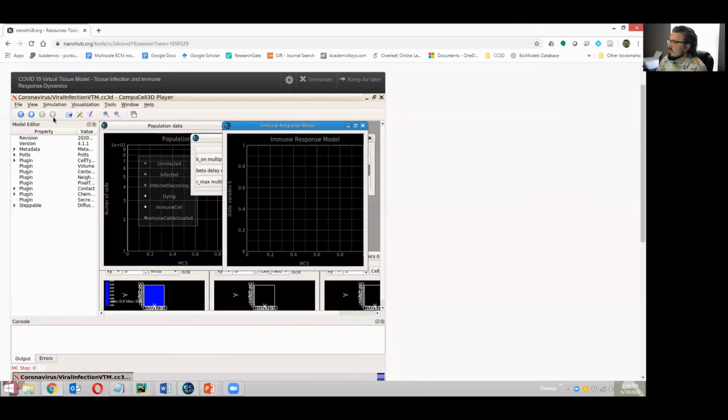Once the simulation is stopped, then you can load a new simulation file. For NanoHub, you can access the same prompt for opening a simulation file in the menu bar, File, and then Open Simulation File.